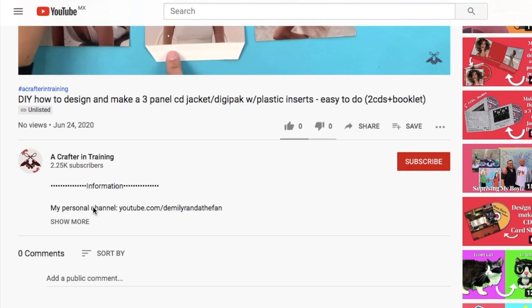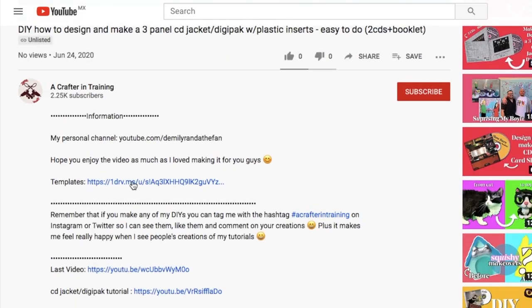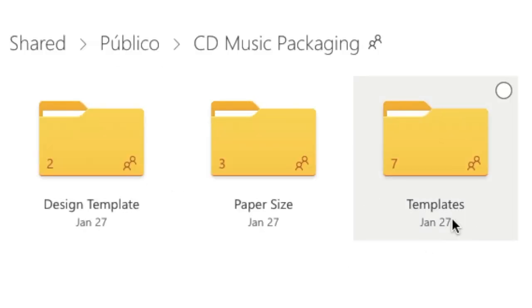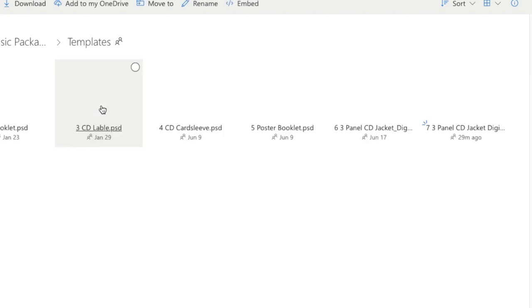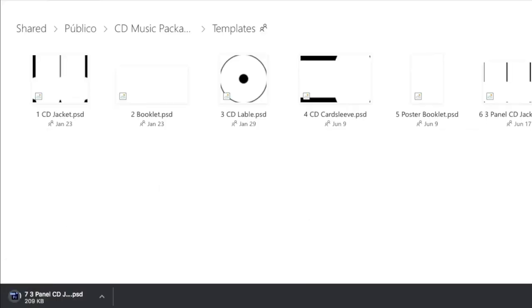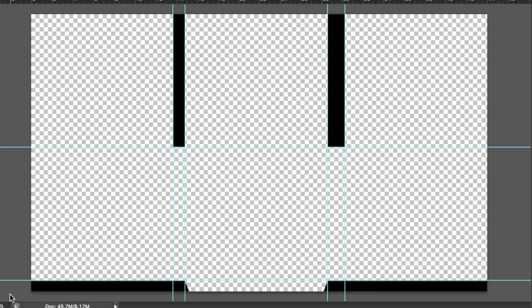Start by going into the description of this video and click on the link that I have left there. Once the link opens, you'll see my OneDrive folder with three folders in it. Click on the one called Templates. There, you should find the file called 7 3-panel CD jacket digipak with plastic inserts. Download it and open it using Photoshop. You should get this template.